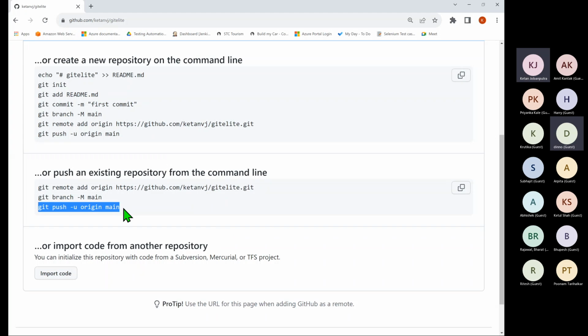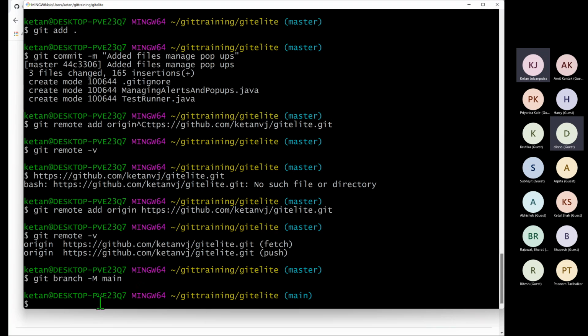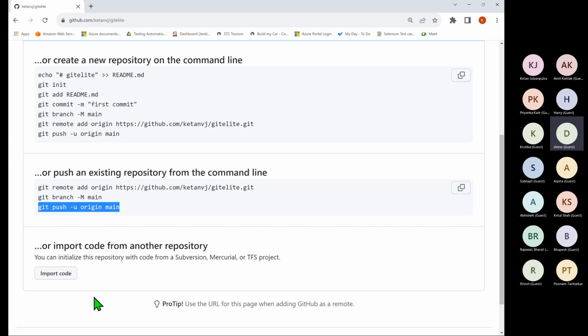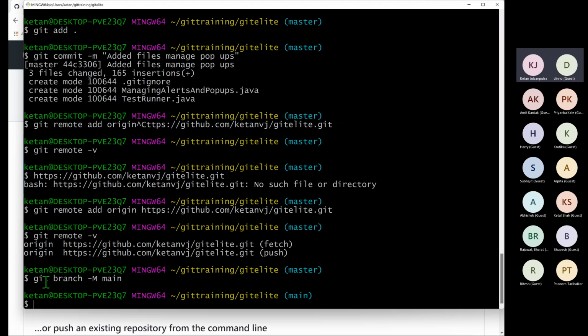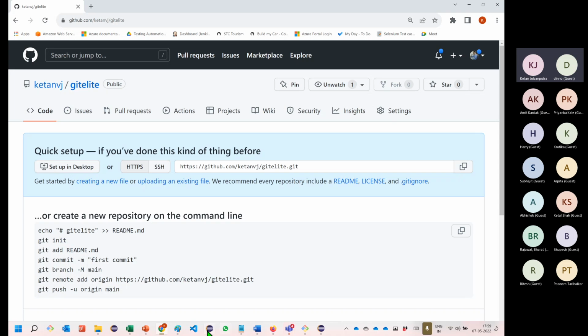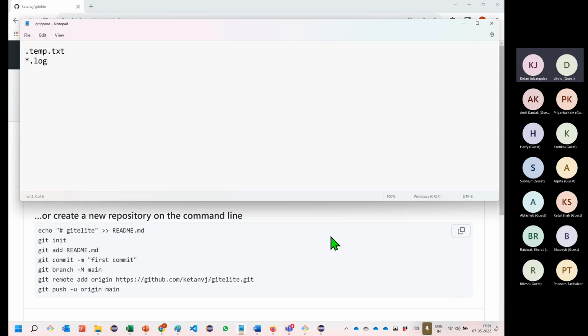And third is push. But push will ask you for credentials whenever you push, because from your local machine you push to the server, and the credential with which you logged in will be asked. But for the last year, GitHub does not allow ID and password as a credential.